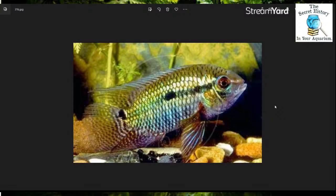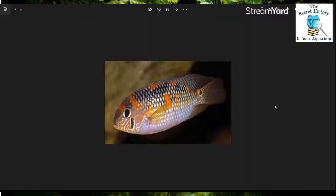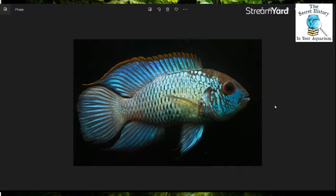But you see lots of varieties that were all called the same thing a lot of times, and they may have been different varieties of an acara. They may have been a black acara or a striped one, or they could even have been early hybrids from being in ponds with everything else, until you get to the point where you think of the metallic blue acaras today. We started seeing blue acara in the hobby that were very bright and everything. Early 1930s is when we start seeing the metallic traits. But a lot of these things were not that exciting.